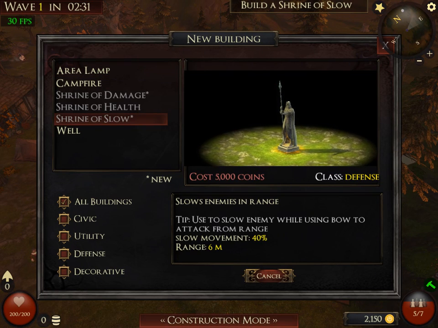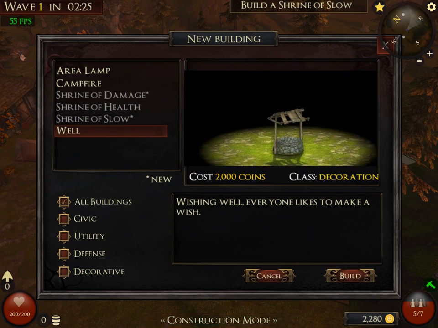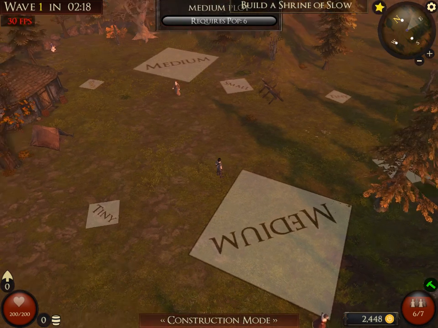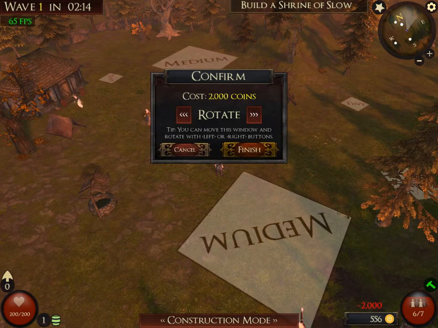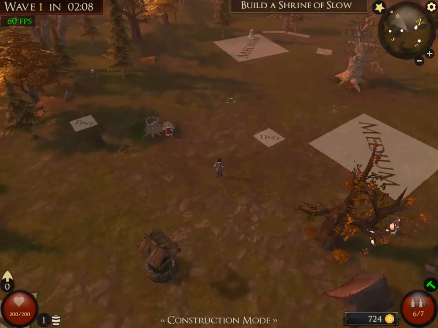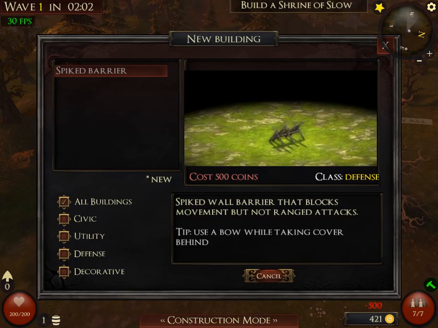Oh, Shrine of Slow. Interesting. Wishing well. Everyone likes to make a wish. Okay. Interesting. Let's make a well. Why not? Oh, that costs a lot of money. I hope it makes you fools happy, because it cost me a lot of hard-earned cash just for you guys to stare at it.